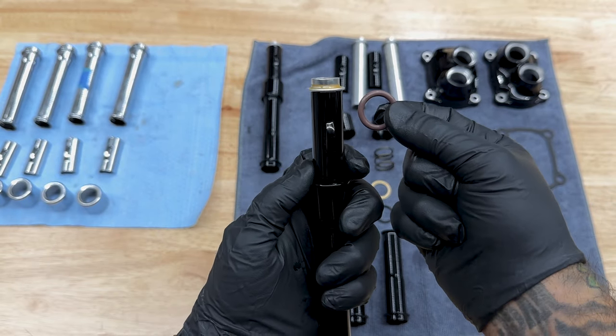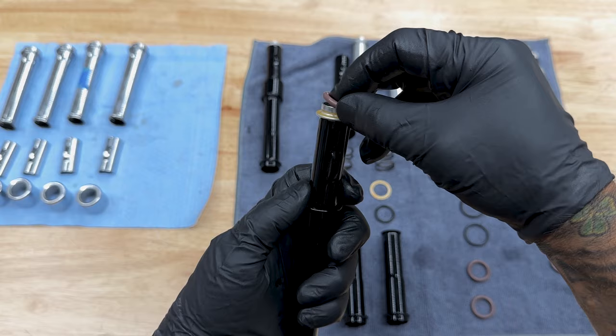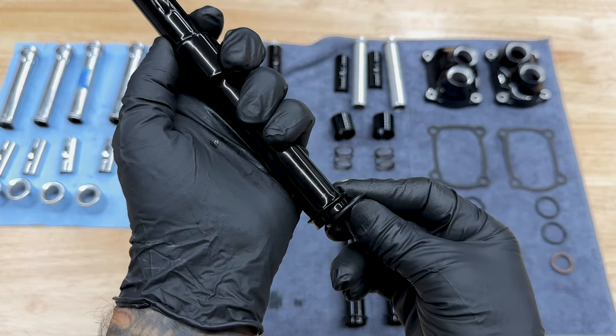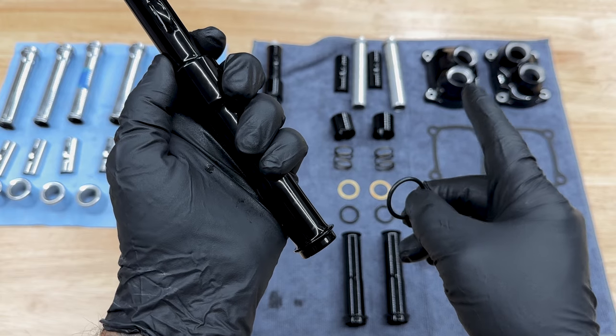So when it's sitting on the bike, you have this fat O-ring that sits on the top. Then you have this other O-ring that sits on the bottom inside the lifter cover.